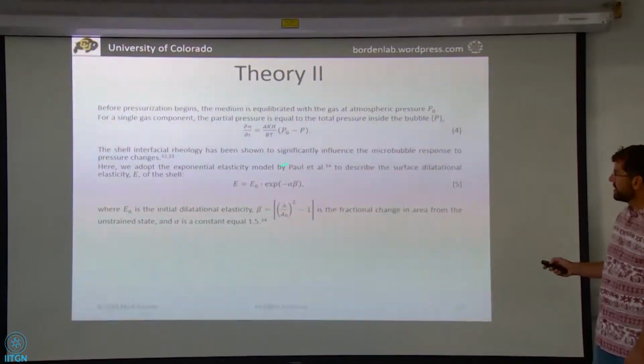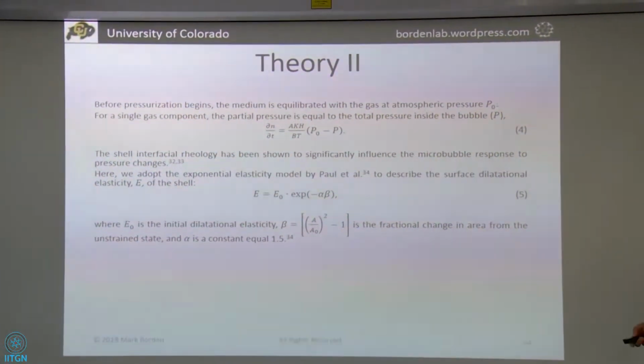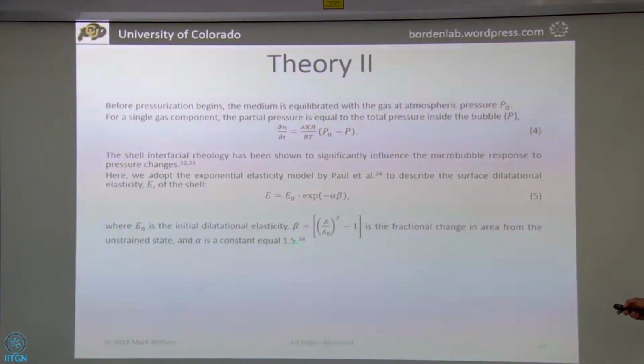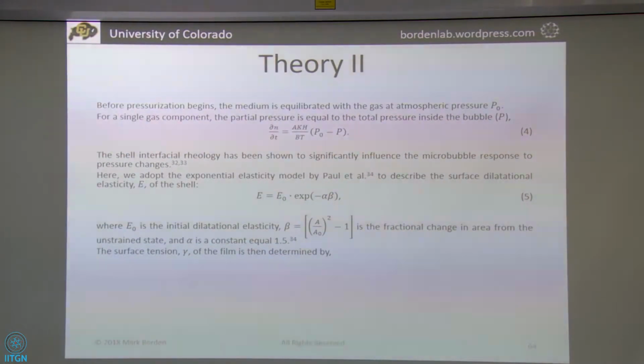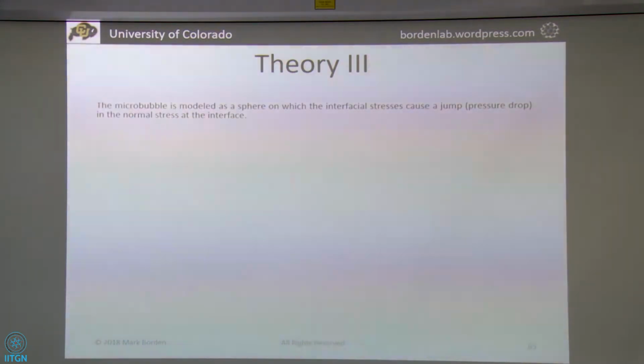And then alpha was determined by these guys when they were doing ultrasound studies to be a value of 0.5, and we took that value of 0.5. So the surface tension, sorry, it shouldn't be gamma, it should be sigma, is sigma naught plus E times beta, E being the elasticity of the shell. So surface tension is equal to this. Here, this is the initial surface tension of the surface, but we assume that that is 0.